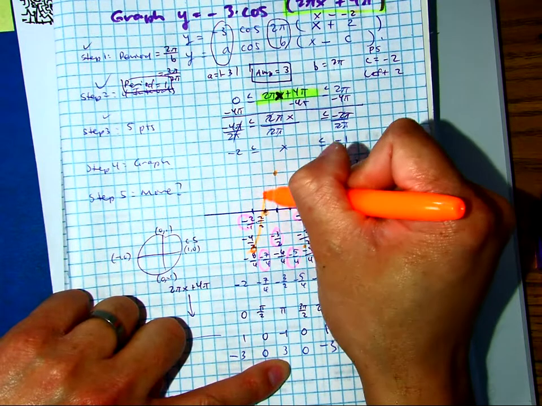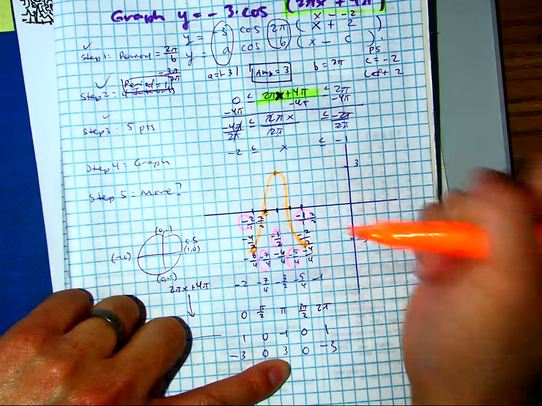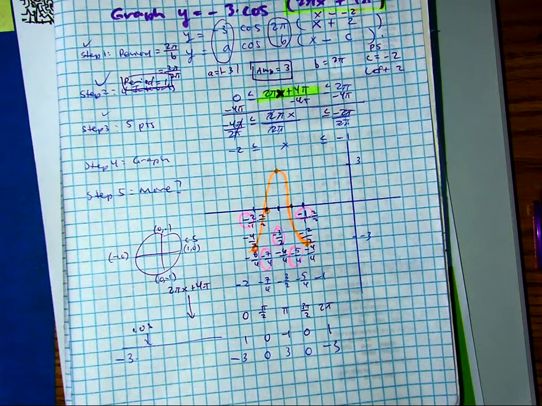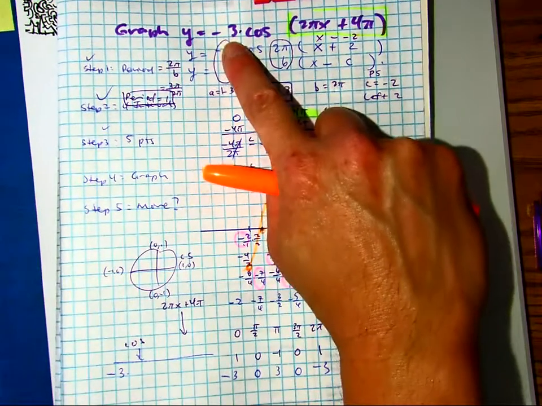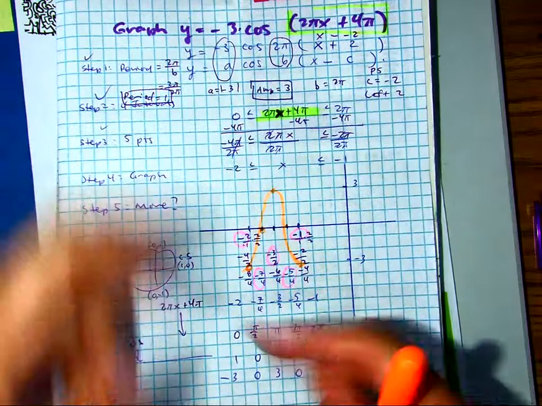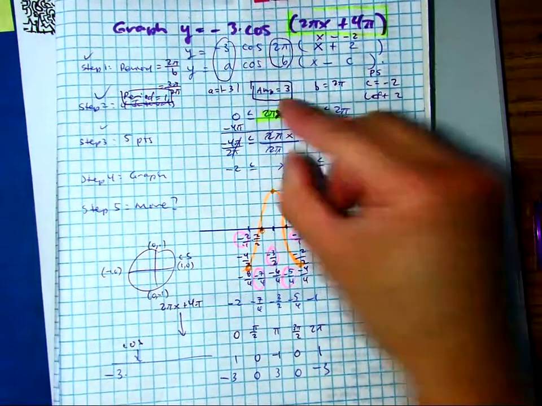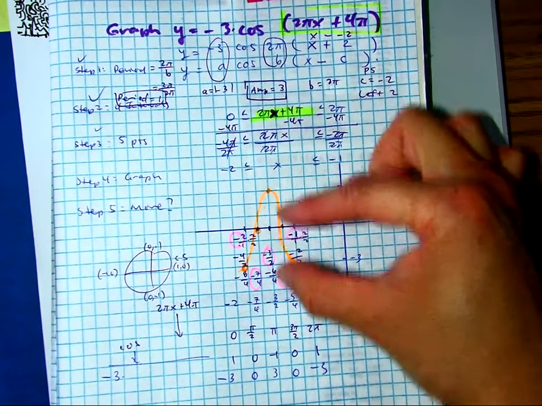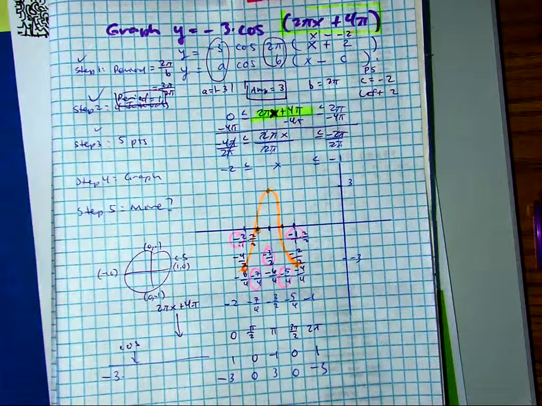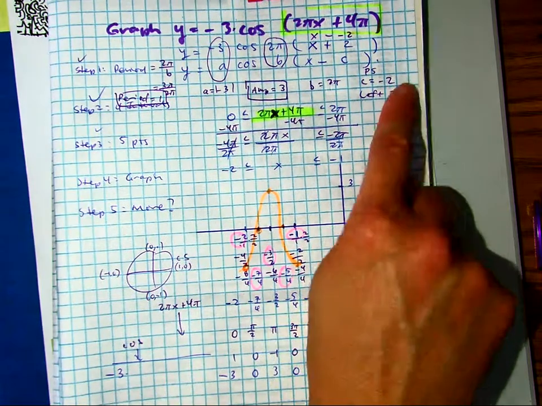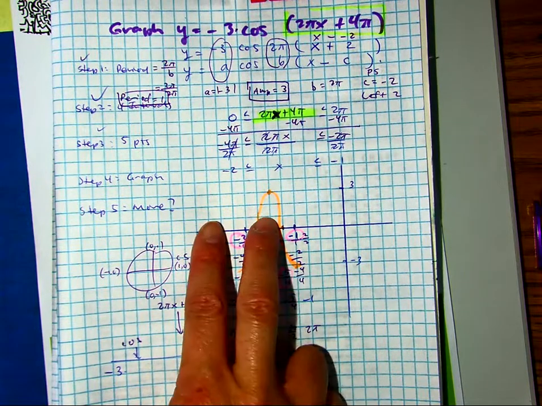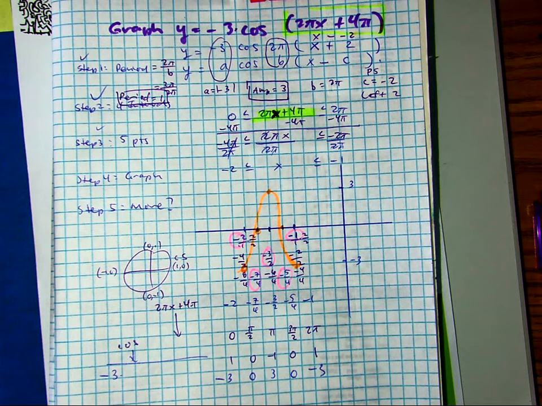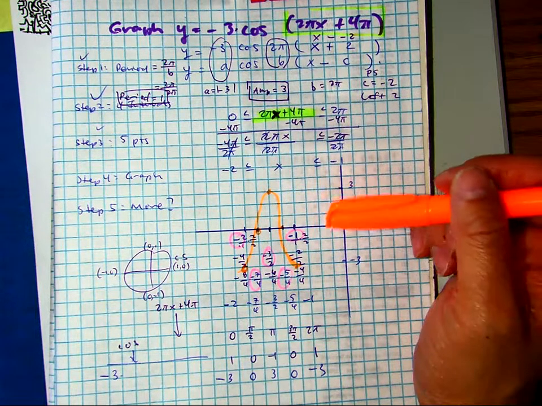What happened to the concavity of the graph? It flipped. How do we know that? Our amplitude, the a value is -3, so it flips it. Remember, your amplitude of 3 is just the distance from here. You notice that it was shifted. We said -2. So from this point there, it's shifted over. And the graph did not move up or down because we didn't have a d value. So lots of fractions, and then knowing our quadrantal angles.